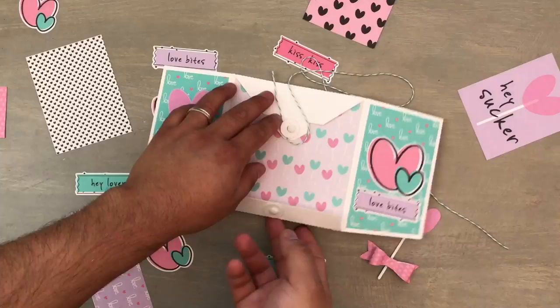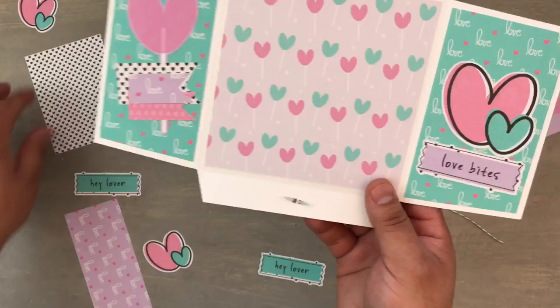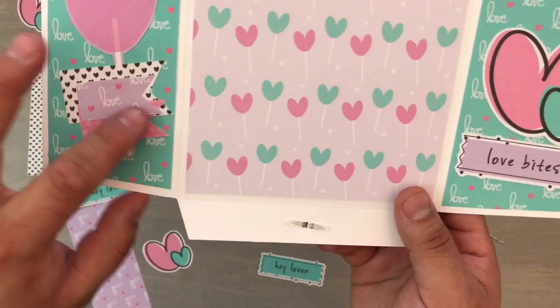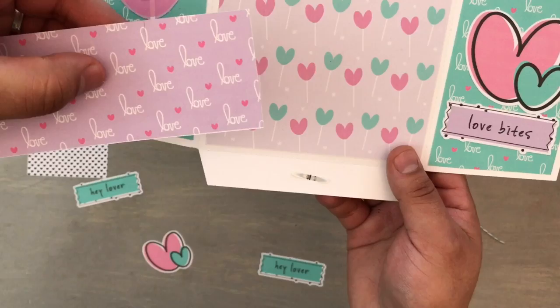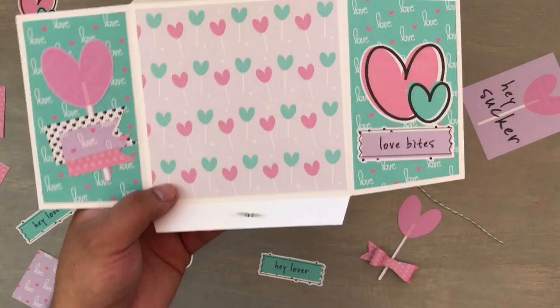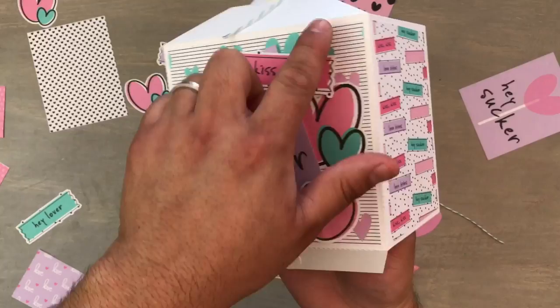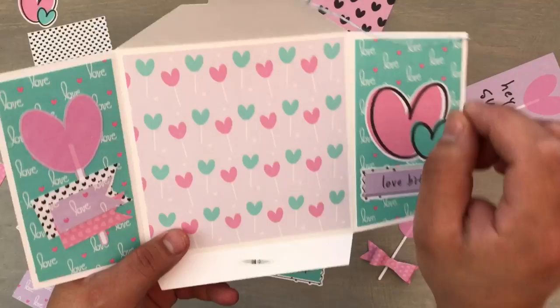Brads — I went ahead and put the little brads through here, not eyelets. I also put some of this paper — I love this paper from the mini kit — it's super awesome. Check it out: these little tiny heart prints. I used this for a little bit of contrast, and I only printed a small section that has 'love' — this is actually her handwriting. I love it. I used the 8x8 papers, journaling cards, and something from the mini kit, and I loved how I did the little white border to make it all pop. I used a lighter lavender paper with adorable lollipops on the inside so you can write your message.